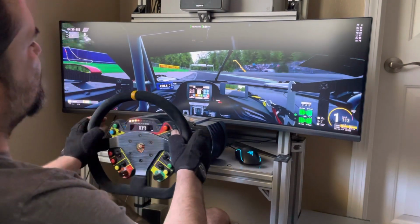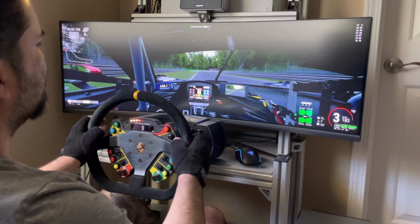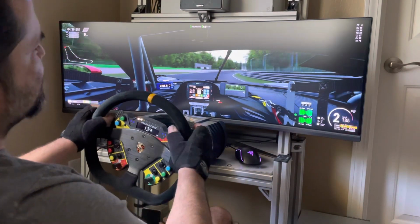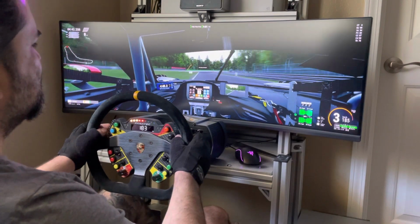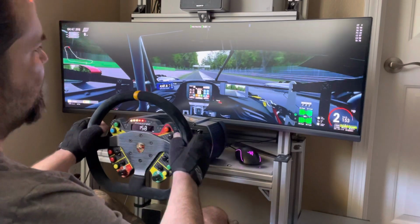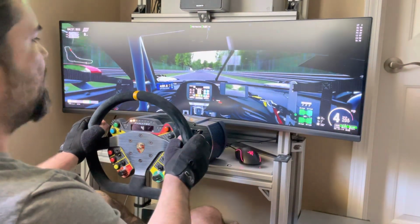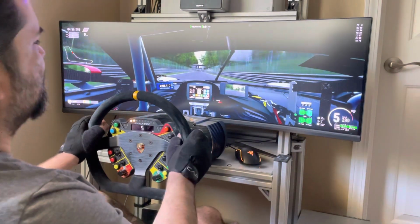Full throttle first gear here. Now this corner, you go right for it. Rail brake second, full throttle, get out of it. Third gear, light mid throttle, full throttle. Just keep some throttle throughout the corner. If you completely let off the throttle, the car is not going to like it.